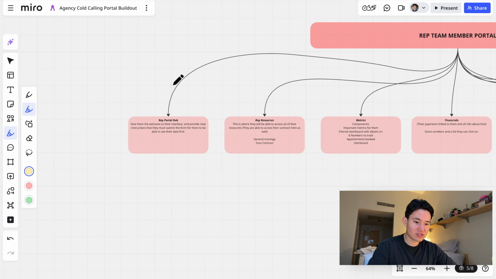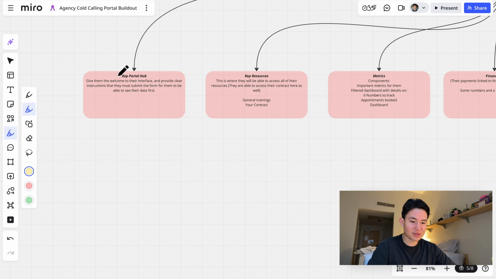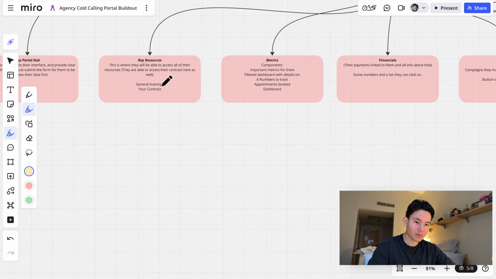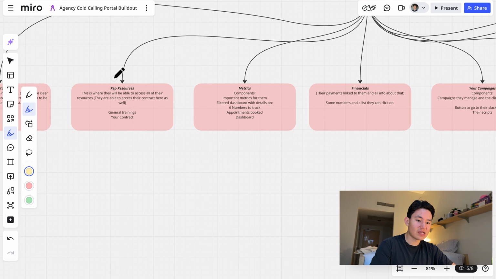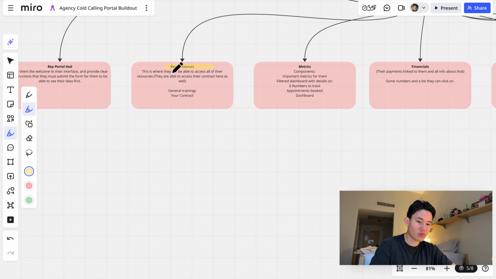This interface is going to contain their hub, which basically explains what all of this is, and their resources, where we're going to be able to put SOPs, videos, trainings on sales, etc., so that the founder is never constrained by information, and all of the knowledge they need, they can get from the rep resources portal.